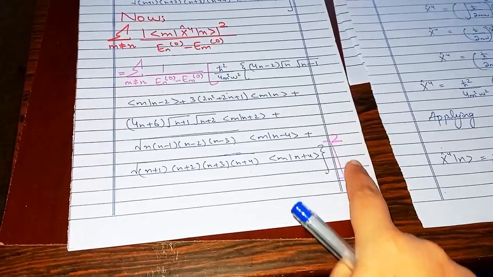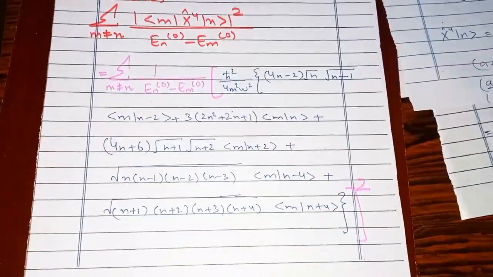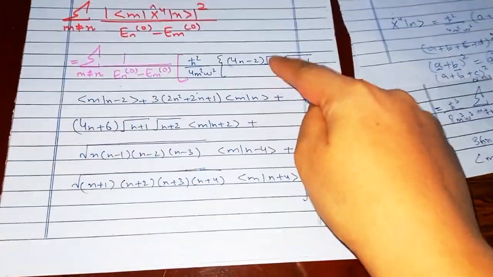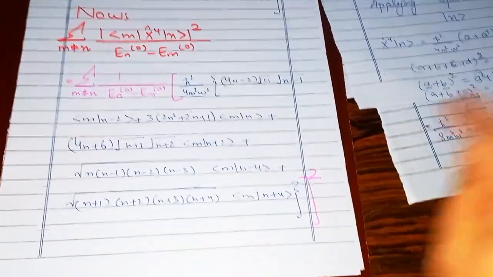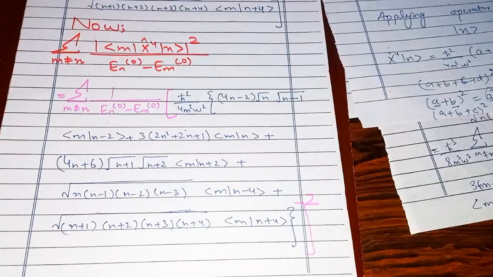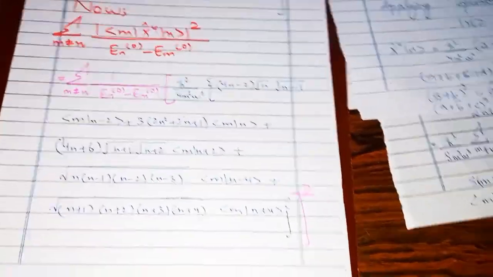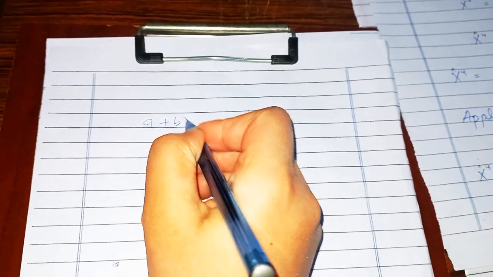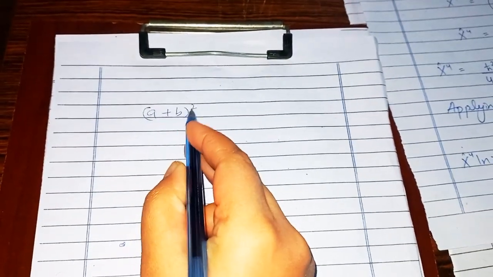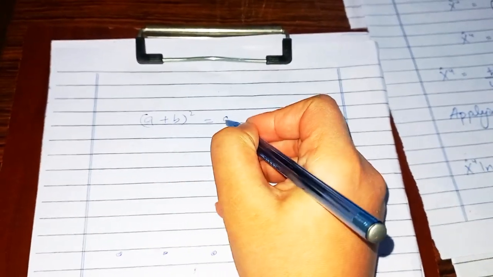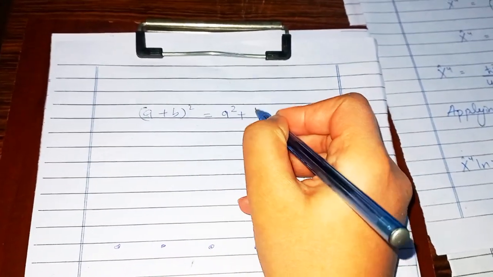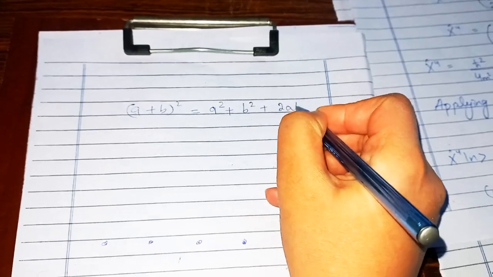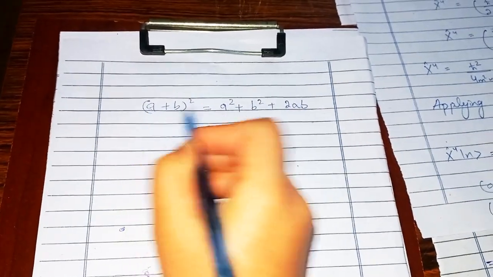Now we are supposed to find the square. Next we need to open up this square. As we can see, there are five terms and a whole square of it. You must know that if we have (a + b) whole square, with two quantities, that equals the square of individual terms, a² plus b², and then an additional term which involves the product of these two quantities.